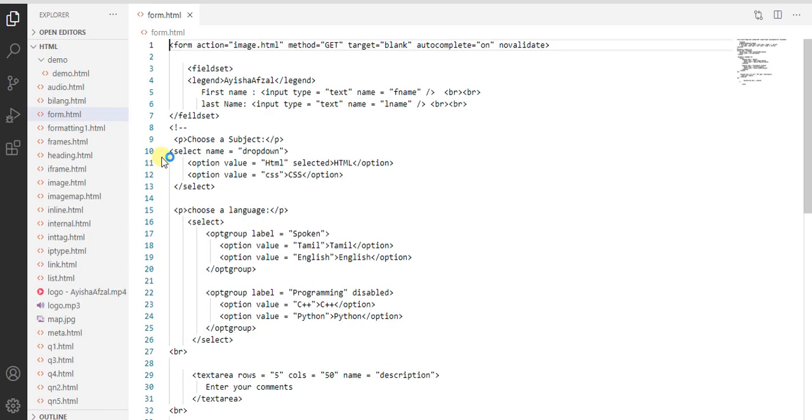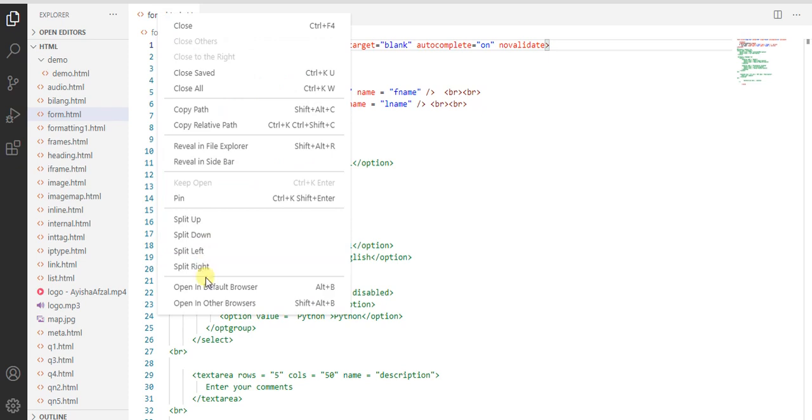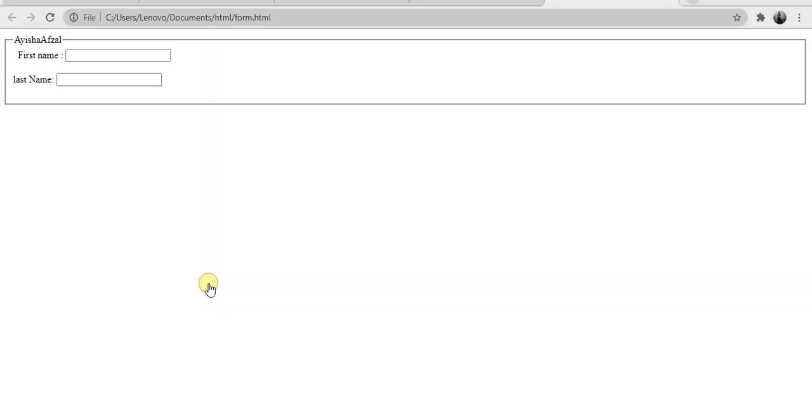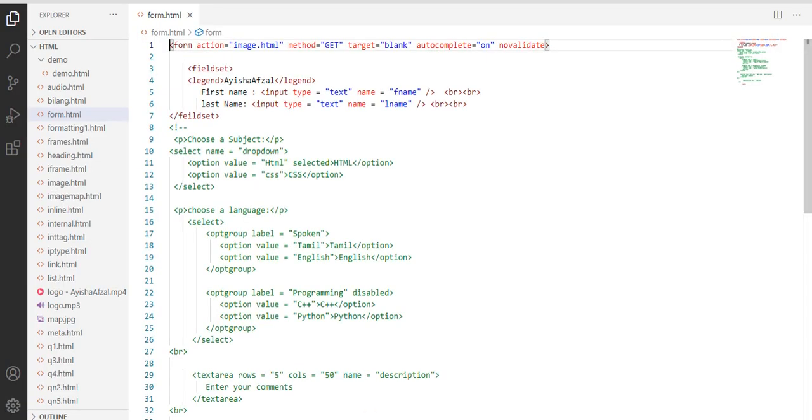Visual Studio Code. Okay, you can see the form action. First we can talk about fieldset. I just uncomment that one. This is the fieldset. I have given the fieldset like this. Inside the fieldset I give two input types. Legend is used to name this fieldset. This is what appeared here, as I said earlier.